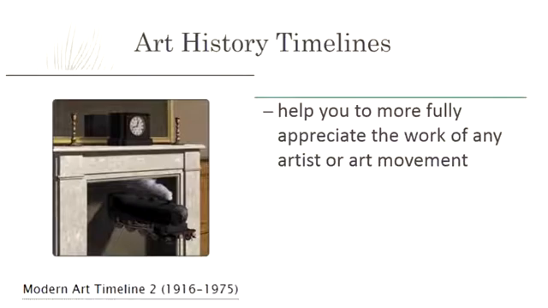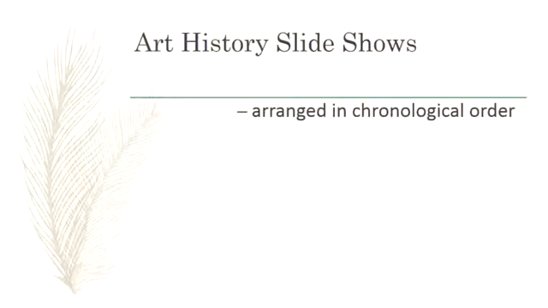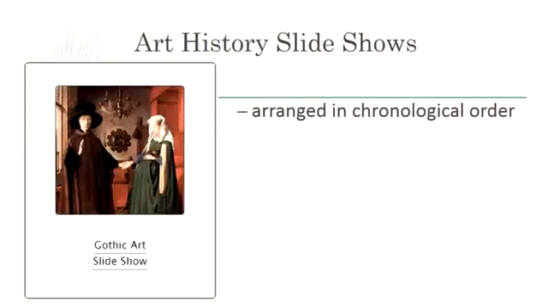We're not just talking about the art history timelines but also the art history slideshows. Our art history slideshows illustrate famous artworks by some of the most celebrated artists associated with the major art movements and styles. Both the slideshows themselves and the artworks that appear in them are arranged in chronological order, to give some sense of the development that occurred as each movement or style progressed. Again, these are examples of a slideshow.